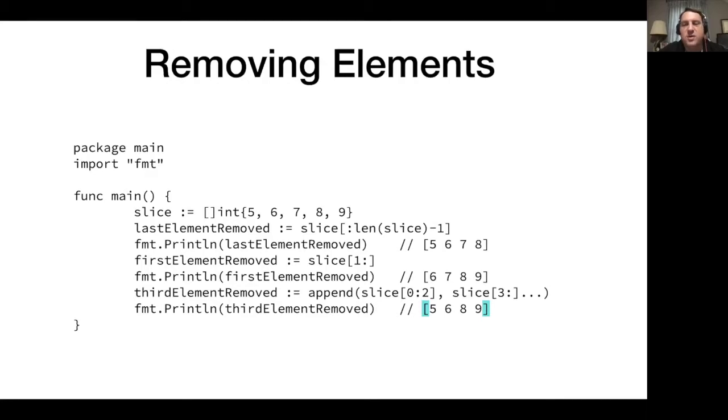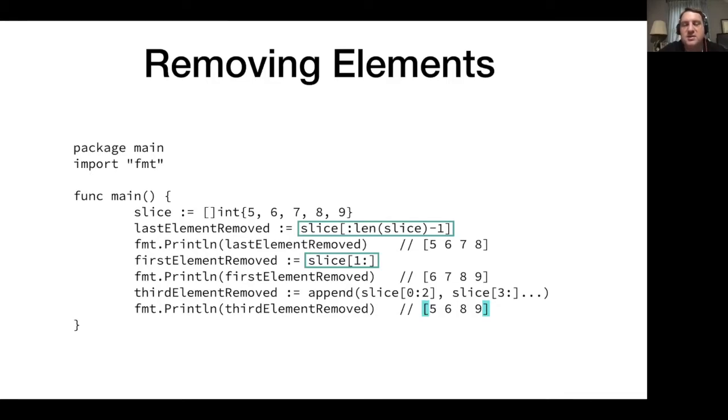And then here's several ways of removing elements, depending on which one you want to remove. So first of all, if I want to remove the last element, I can just do a slice up until the next to last element. If I want to remove the first element, I just do a slice starting at the first index. Now let's say that I want to remove something from the middle. This gets a little trickier. So in this, what we want to do is get a slice and then append everything. So you basically have 2 slices, and you want to append them together.